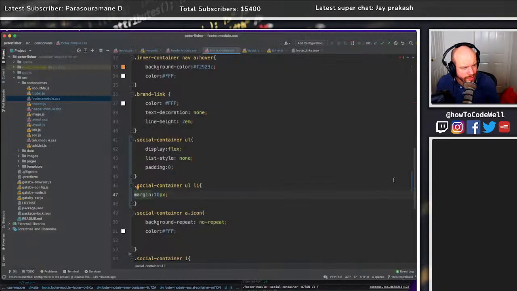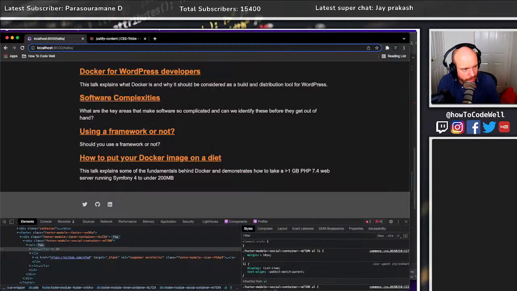But in terms of... now this is where I get things all muddled. So we could do 0... no, it would be this way around, wouldn't it? 10 pixels 0, 10 pixels 0, I think. Unless I've just messed that up. No, I have messed it up.